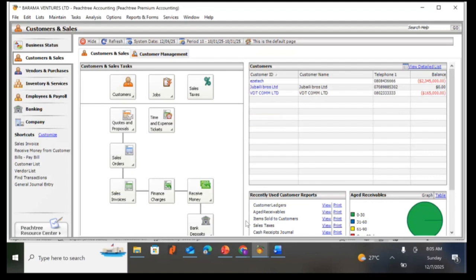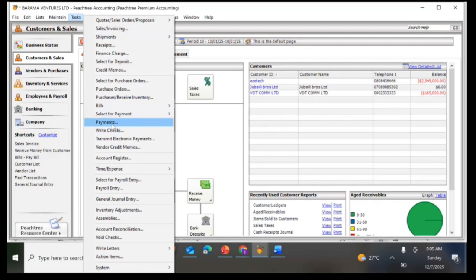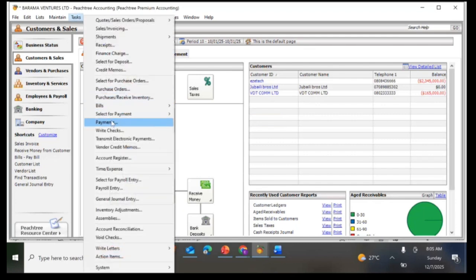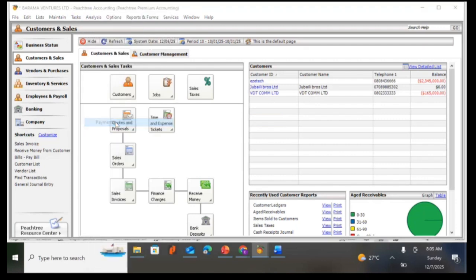The first thing you need to do when you are posting in this particular case, it's a bit technical, but just follow me so that you'll be able to get it. We are still going to make use of the same payments. Go to your task, click on payment.